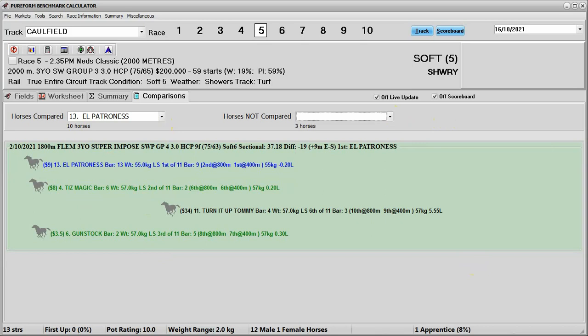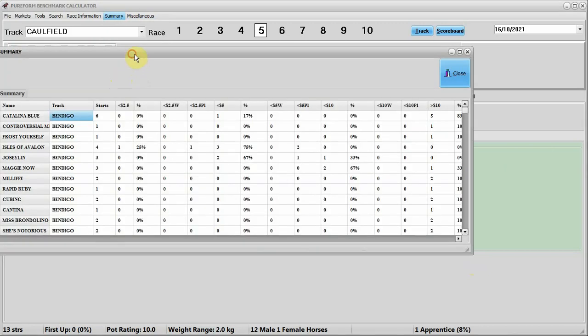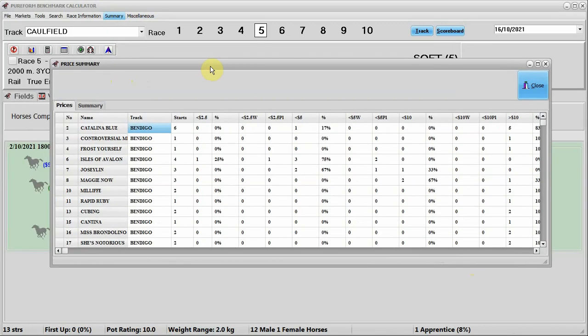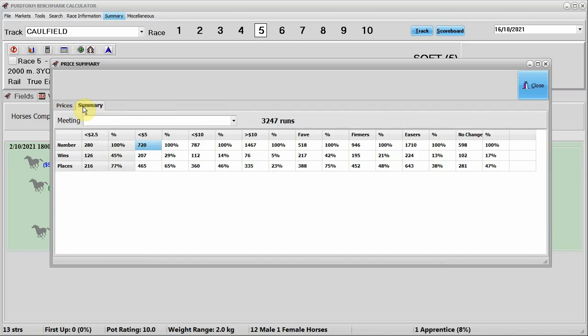The next thing we're going to show you is the odds review. So the odds review shows you a breakdown of all the figures, which is probably of limited value, but you may like to go through it. It gives you summary information. There's only a couple of meetings in this particular workout.